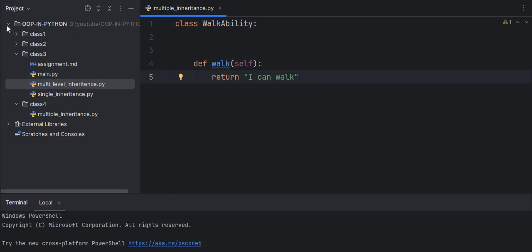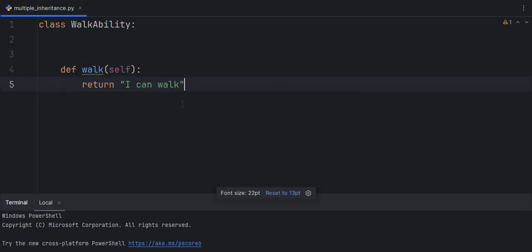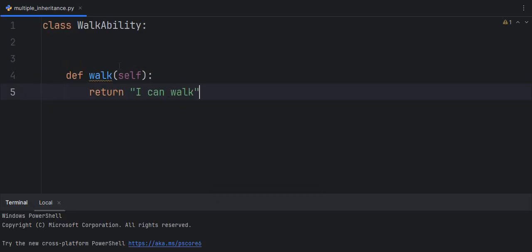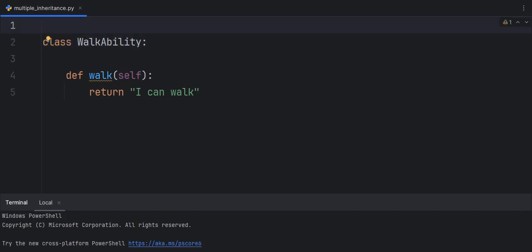Let me zoom in more to make it clear. So this is our parent class 1. Let me write the comment here, parent 1, which has the name WalkAbility and the method walk.